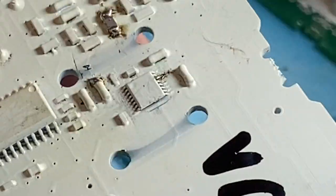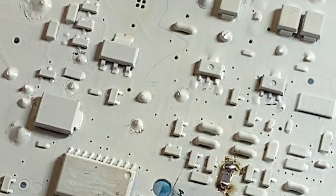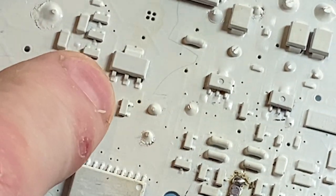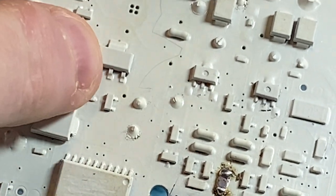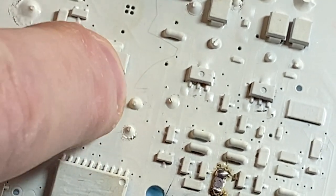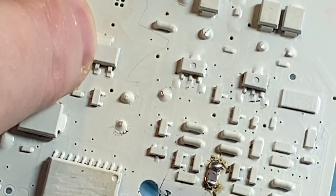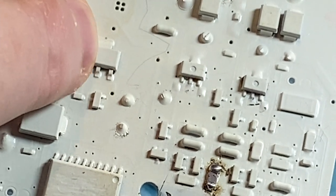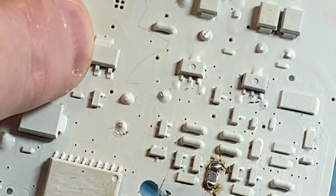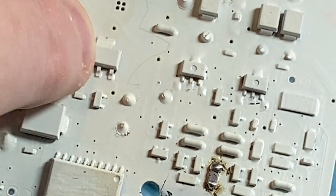The other thing about common faults: this transistor here switches the damping resistor in and out of circuit, and this can fail. It can go short, it can go open. If the damping circuit fails open circuit, your detector will be as noisy as all hell. If it shorts, your detector will be as deaf as all hell, and it might turn the detector off.